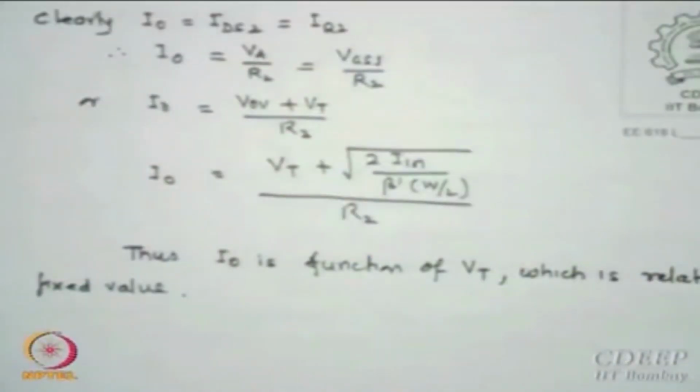VT is normally fixed for a technology, 0.8 volt, 0.7 volt, 0.6 volt, whichever value you fix. However, its temperature dependence is not very good and not very bad either, but let us see how much we have done earlier. We will not do the TCF for this, because the modified version of this, which is the source I have shown you, is now shown. Have you written down this expression? We are not going to use this because it has a direct VT function, and temperature dependence from R, from beta dash and from the threshold, okay.